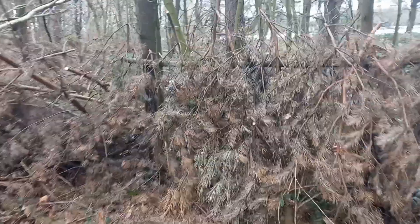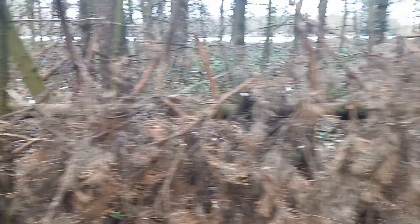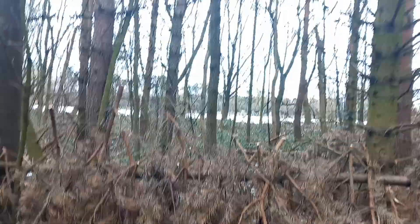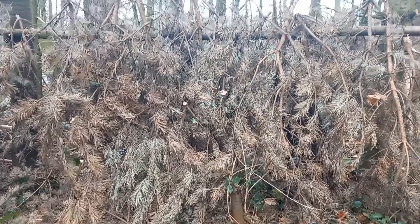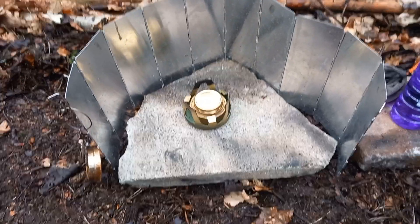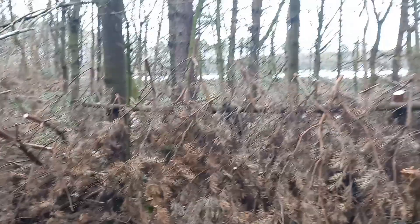So it looks like I've put this one up all the way across the box and just leaned these against it, so now you can see us from just over there. It's about a meter and a half up high, looking good. There's my little Trangia stove there ready because I'm going to get some bacon on the go in a minute. I'm just going to show you the camp now. We've got it looking good.